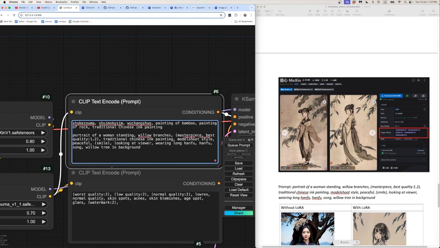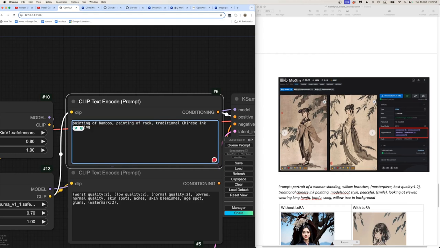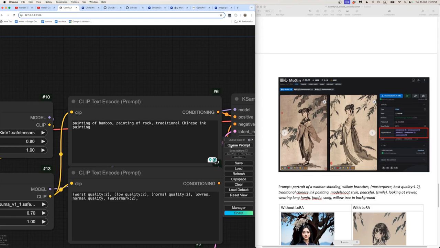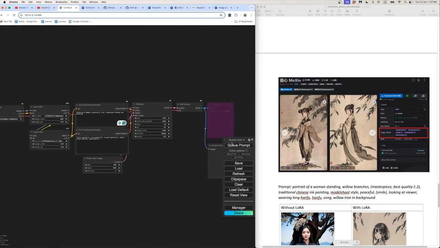I don't know, I'll just put in that and see what happens. My guess is it won't be quite as good because it's not exactly what the Lora was trained on. I don't actually know what these prompts are, so if I remove these, I think it'll probably be nowhere near as good. And my guess is I'm going to remove some of these negative prompts because they're all related to people. But again, I'm pretty sure if I run this, we won't get exactly the quality that it's intended for.